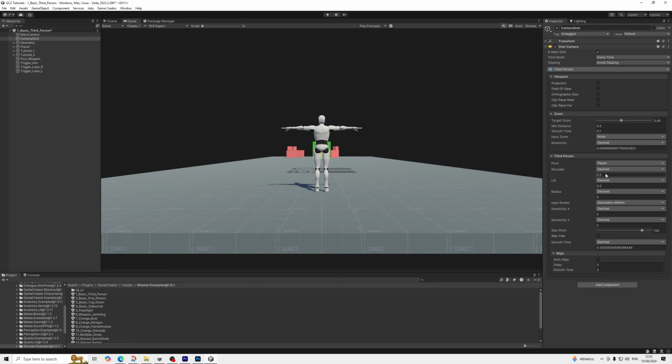Now when it comes to the other settings, we can't adjust those in play mode, and we also can't adjust them in real time. It just doesn't work actually. This setting basically dictates if it's left or right. The shoulder literally mentions it, and lift is the offset on the y-axis, and basically this is the offset on the x-axis. So I think 0.5 is perfect for a shooter. If you're doing Zelda, for example, this will basically be practically 0, because the character is a lot more centered. But for a shooter this is perfect.